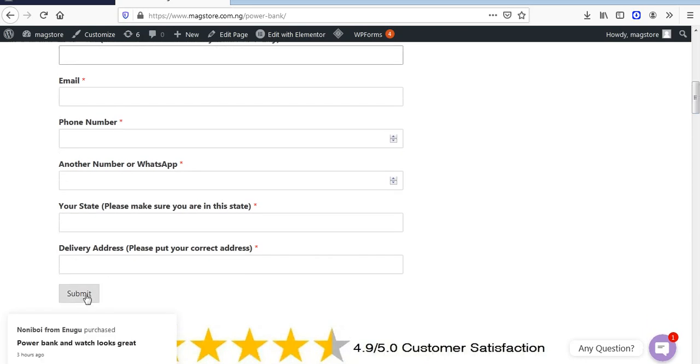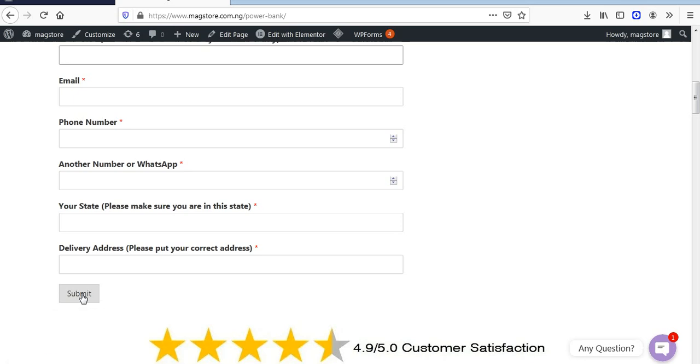So when they click on this submit button, it redirects them to a new page. This new page is where I'll have to copy a URL. I'll have to confirm that they have successfully filled out this information and then submitted it. So if after filling this information they submit it and it did not go through, the custom conversion will not trigger. It will not show anything.